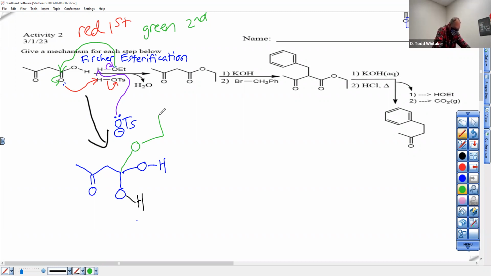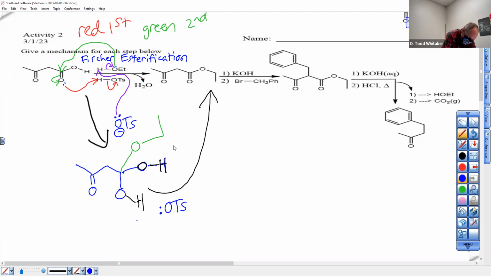So I'd like to remind you that this part needs to go. Everything black needs to go. What do you call that? Got an O and two H's. H2O. That's called the dehydration step, isn't it? And you need a catalyst that takes a proton off one spot, provides a proton for the other. OTs minus is our guy to take a proton. Not a very good guy for that.